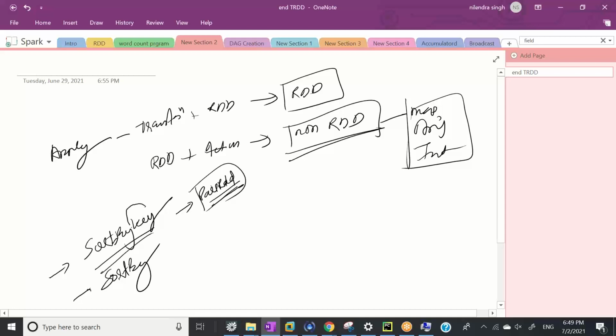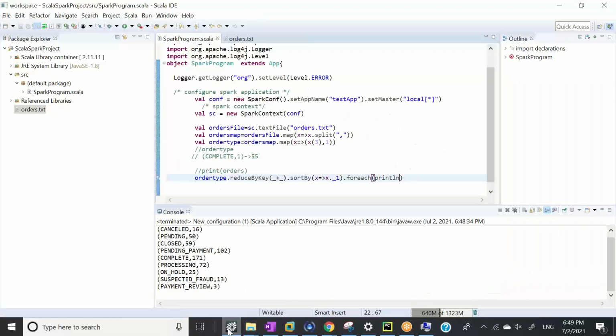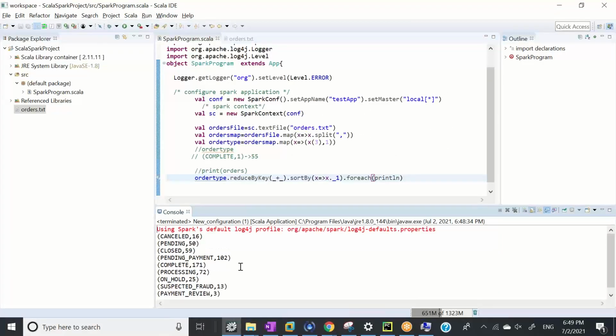By default, it will take the key and sort it in ascending order. The sortBy function will take one mandatory parameter, an anonymous function in which you need to tell on which key you need to sort the result. And this is what I did here. So it did exactly the same thing for us.